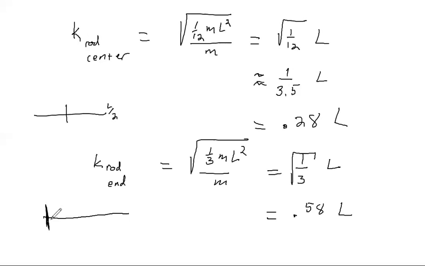So we put the axis of rotation on the end at length L, and remember my estimate was something like half of L would be a typical location of a chunk of mass relative to that, and the radius of gyration calculates to be 0.58, so a little bit bigger than what my estimate was, but that's okay, it's just an eyeball guess.